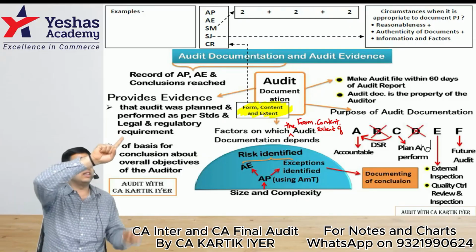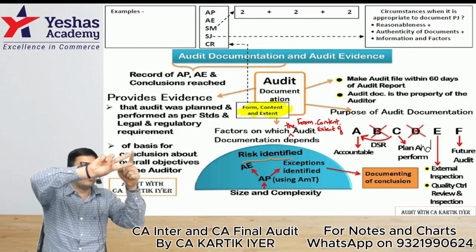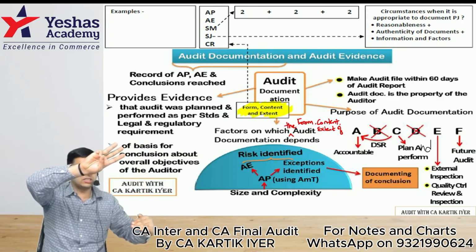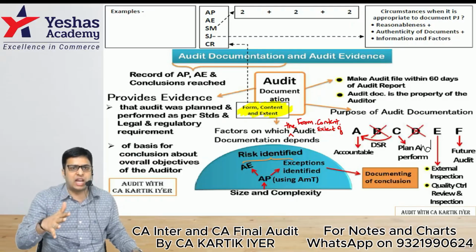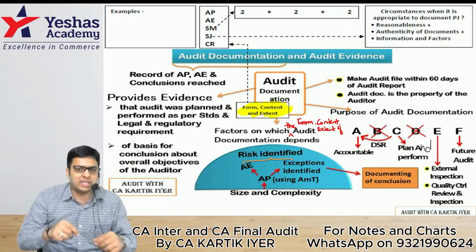Inside significant matters: nature, when and with whom. What is the matter? When did we discuss with the person? With whom did we discuss? That includes those charged with governance (TCWG), management, others. And if there is any kind of inconsistency, how it was addressed. So if there is any problem with the management, how did we resolve the matter? So basically, what are we writing in this?